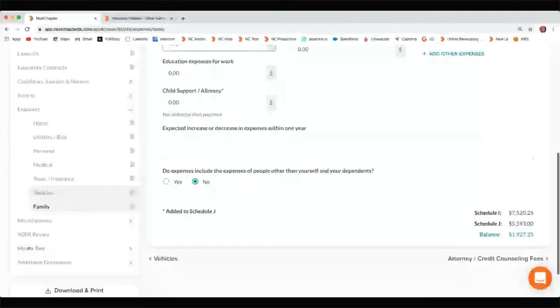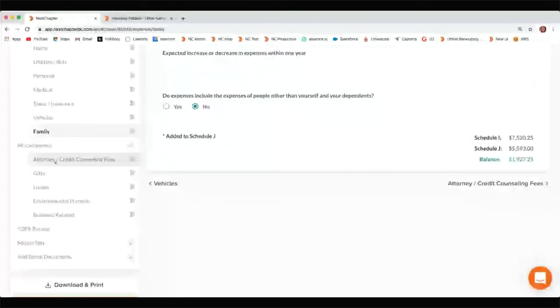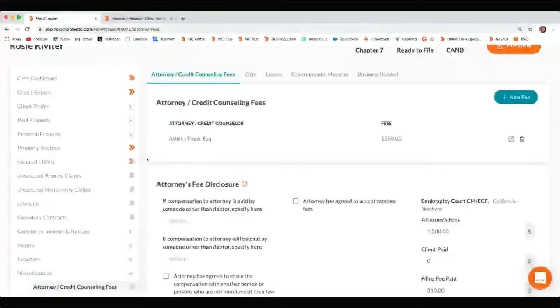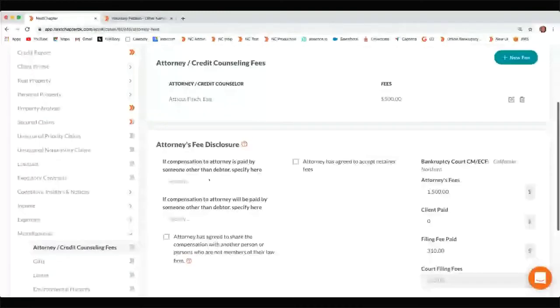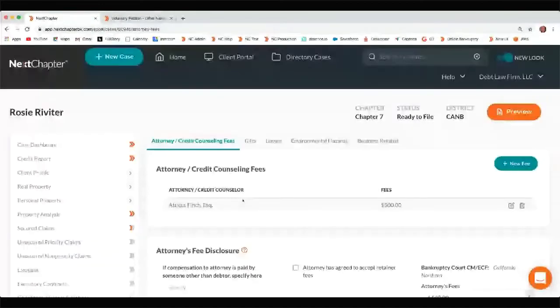And finally for me, we'd like to look in the miscellaneous section. I've gotten a couple of questions on this in the past. This is where you will make your selection for the attorney and credit counseling fees. You can create and add your attorney fees in your account settings.